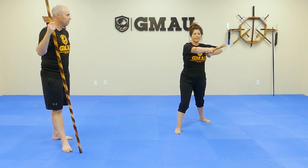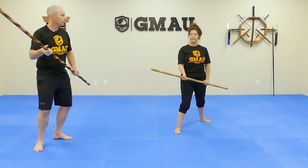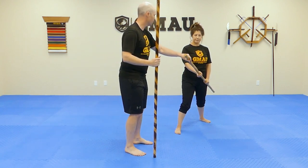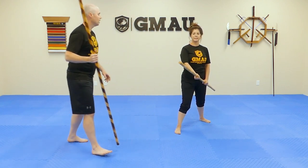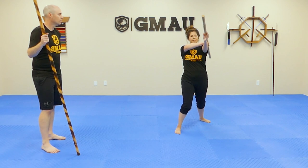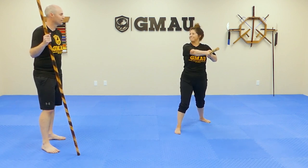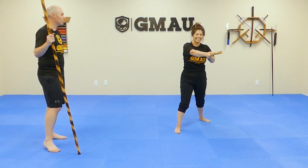Good, and back to ready. Good, holding the bow like so. Yep, just like that. Same grip, yep. And two. That's okay. We've all hit ourselves using the bow. Three.